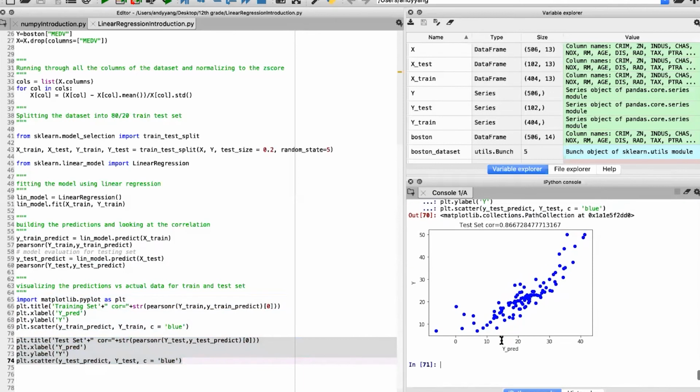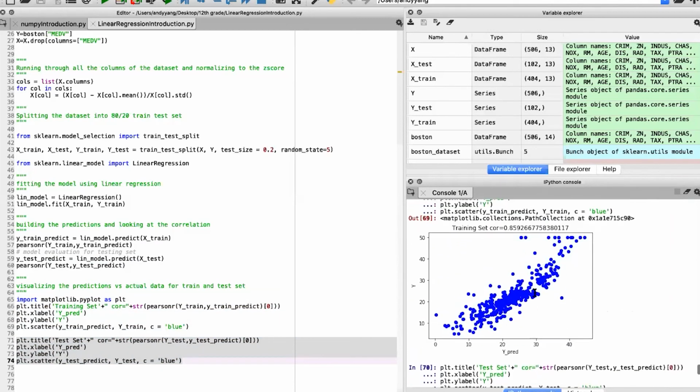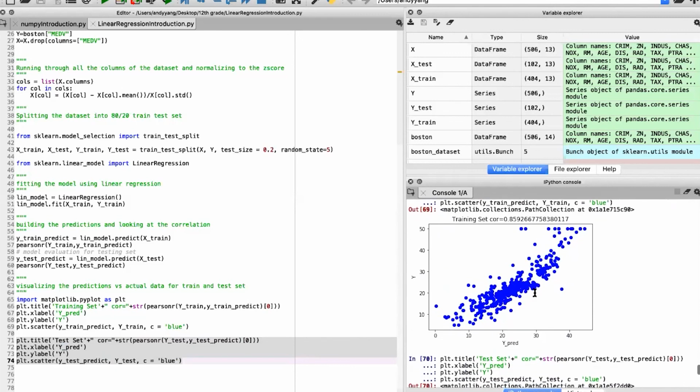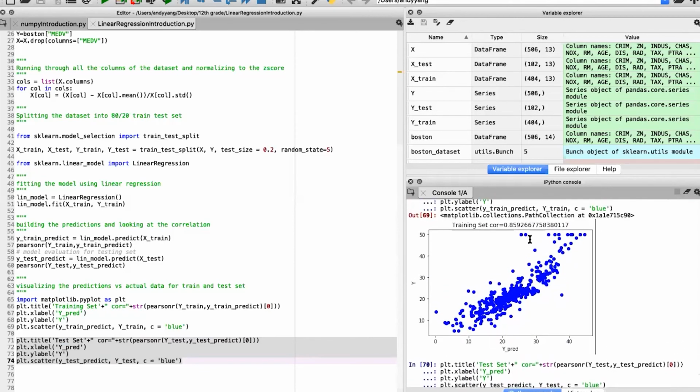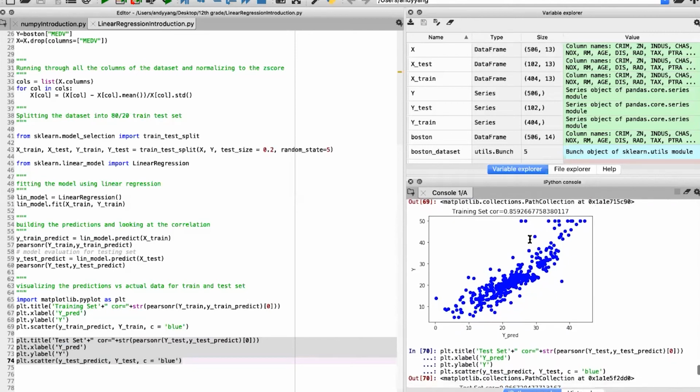Does that make sense? So each of these dots is a different sample, and the dot's x value is its predicted value. The y value is its actual value. So if the model was perfect, this wouldn't look like this distribution. Instead, it would just be a line, a line of dots along y equals x. But because it's not perfect and there's variance in the predictions, the data looks like this. It's a jumble of dots that pretty much resemble the line, but obviously there's variance along it because the predictions aren't perfect.